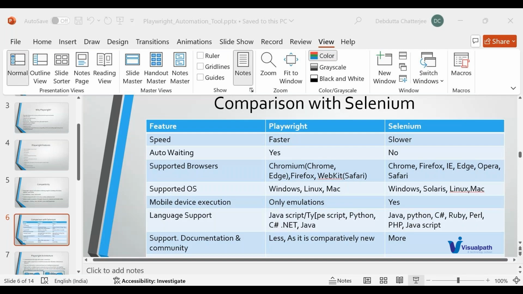Web element interactions can be flaky with Selenium, but here in Playwright it is reliable, and I will try to explain in the next slides why. This is a very important Playwright architecture, and we need to understand this to see why it is promising to be non-flaky and faster. On the right side of the screen is the client-server architecture that Playwright uses, and on the left side is what Selenium uses.